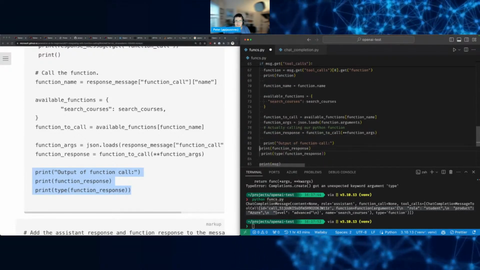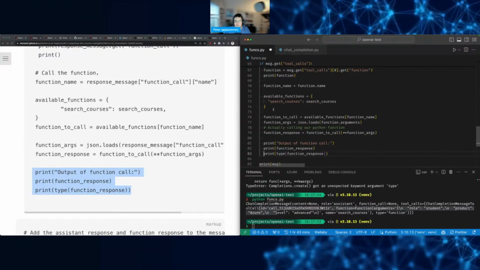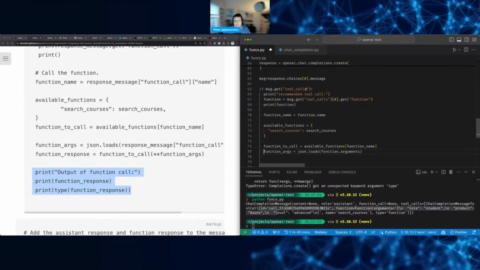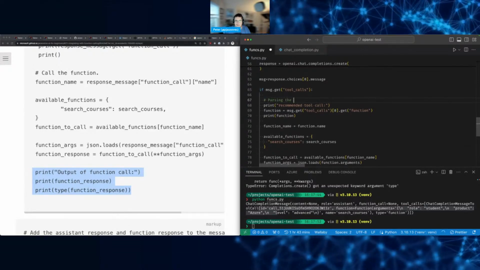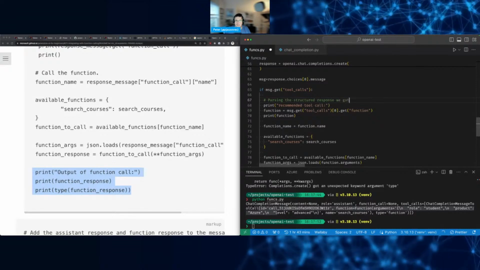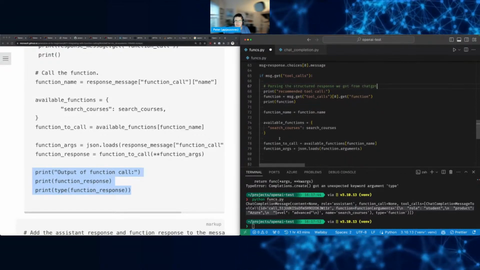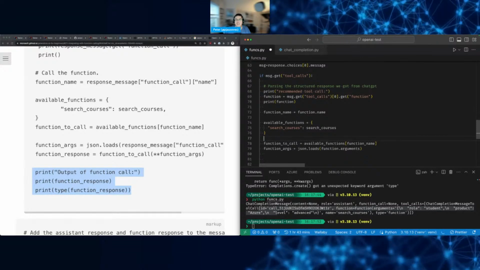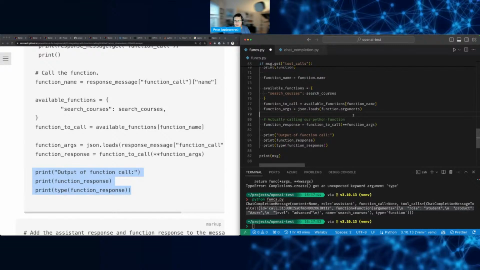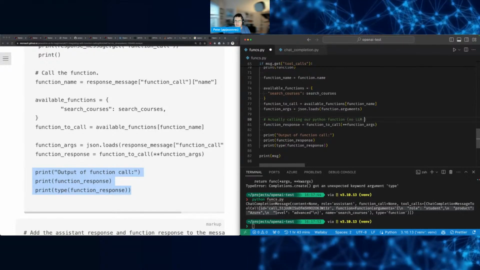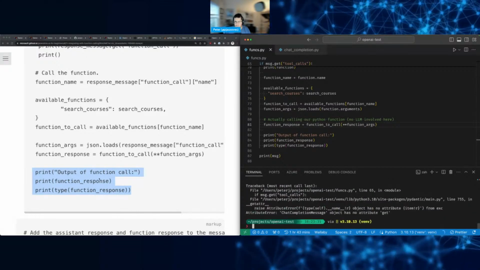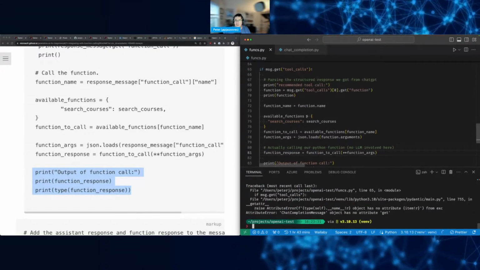And this is now, let's do it this way. There you go. So this thing is parsing the structured response we got from ChatGPT. And this is parsing as well. And then this is the actual calling of the Python function. So no LLM involved here. Okay, and let's see if this works. Of course not. I know it's going to bite me.